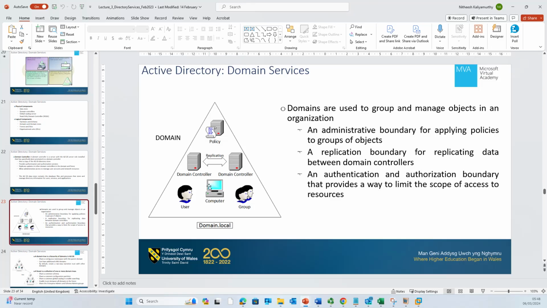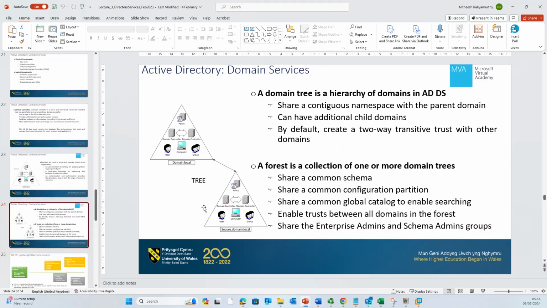The other thing which I want to say is, a domain itself has a domain controller. It could have multiple domain controllers, but for our case, we are just using one domain controller. It has control over the computers. It has a group of computers, a group of users, and it could also have groups where you can mix and match things as well. So precisely this is our example or topology which we have.